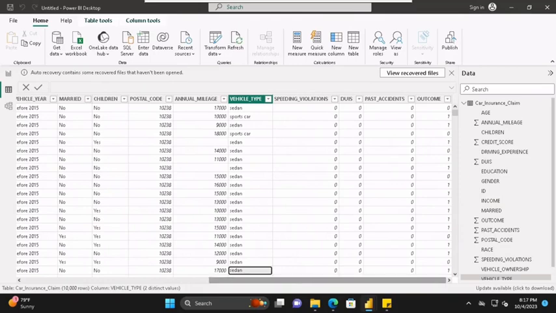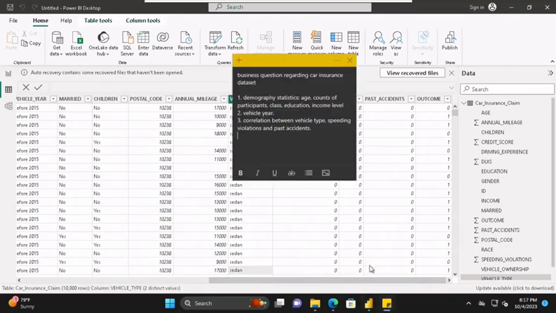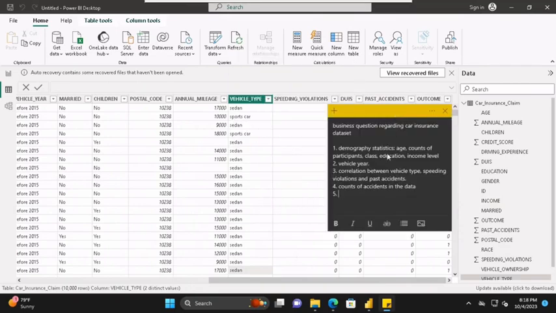If there's no year, then I could ask what's the count of accidents in this data, right? That's another thing. Counts of accidents in the data. What else? Then speeding violations. So how many speeding violations are in this data? I think you can just go ahead with this because of time.